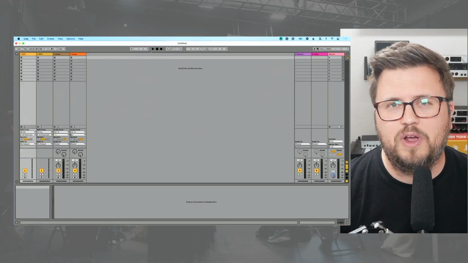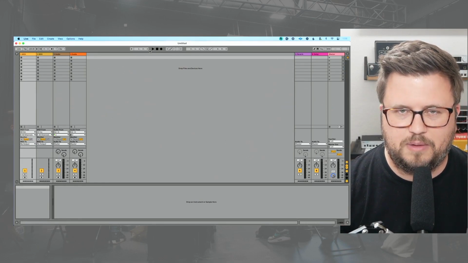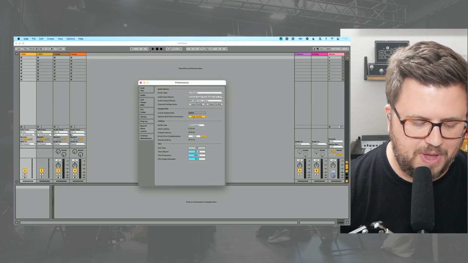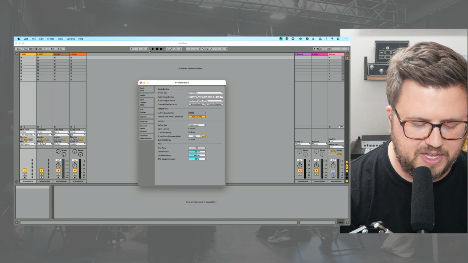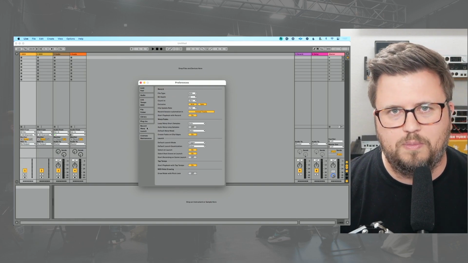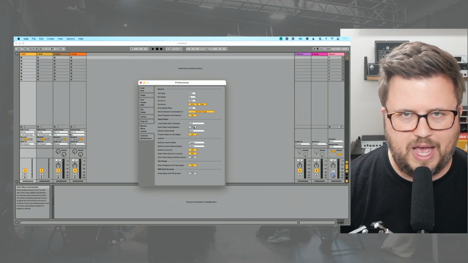Now, the first thing we're going to do before we even really do anything with the files itself is double check one setting in Ableton Live. So I'm going to go to Live's Preferences, which is Command, it's Control if you're on a PC. Under Preferences, I want to go to the Record Warp Launch tab. On the Record Warp Launch tab, we want to go to the Warp Fade section here, and we want to make sure Auto Warp Long Samples is disabled. So right now, see how it says off. That's exactly what we want that to look like. Okay, so that feature is turned off.